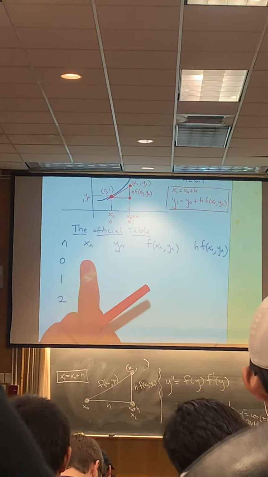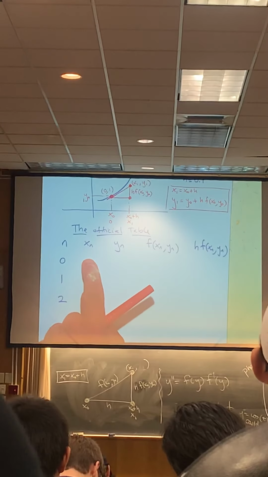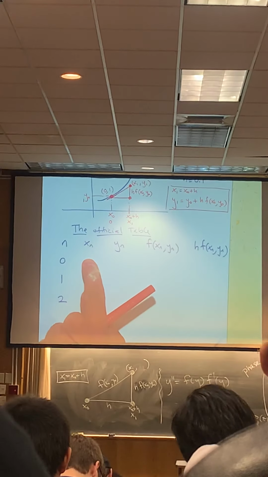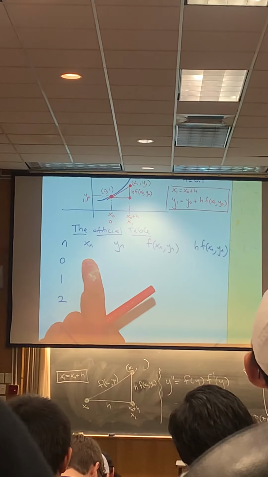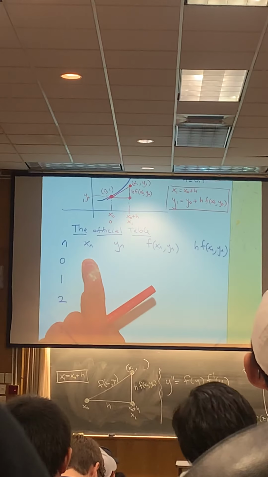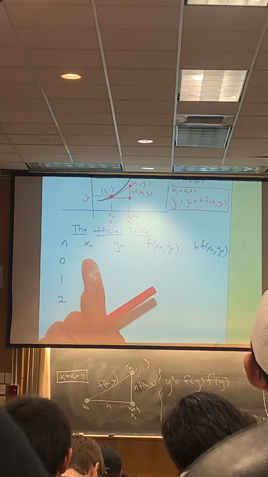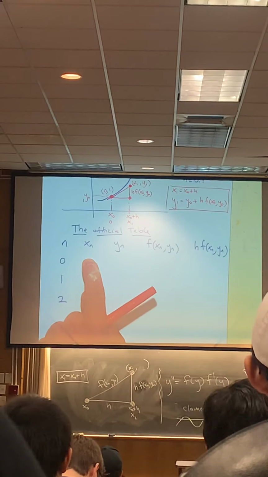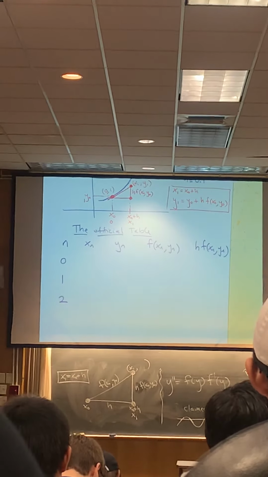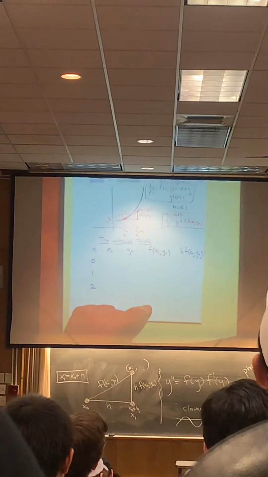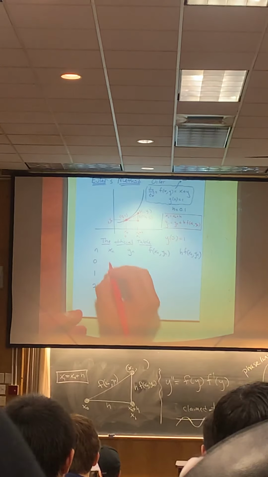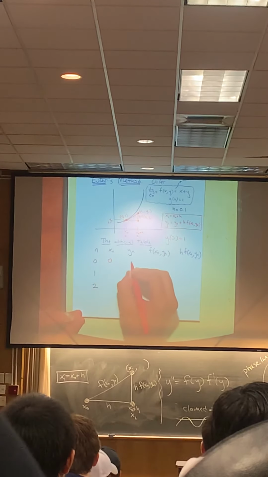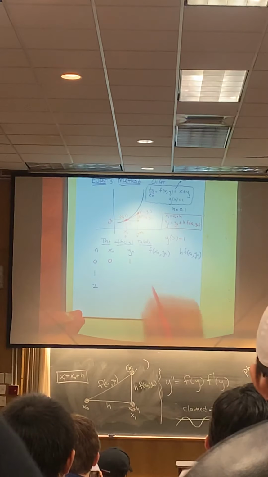N0 means that right there I want x naught and y naught. Can you whisper to your friends here what you do for x naught and y naught? Everybody whisper? I hope that you plug in a 0 and a 1. Okay with that? A 0 and a 1. Because the initial conditions are y of 0 equals 1. So x naught is 0 and y naught is 1.